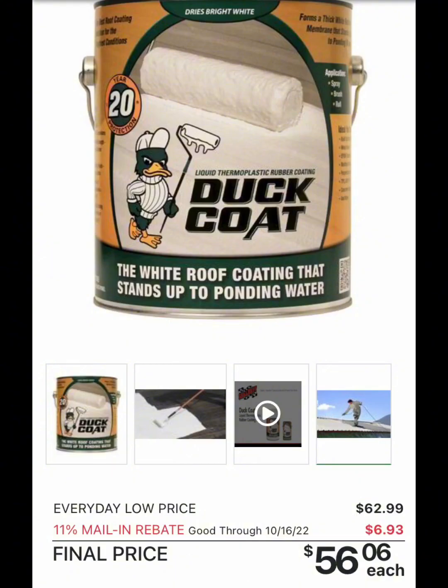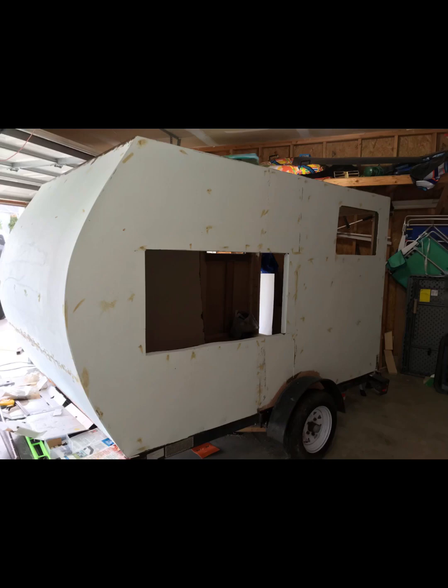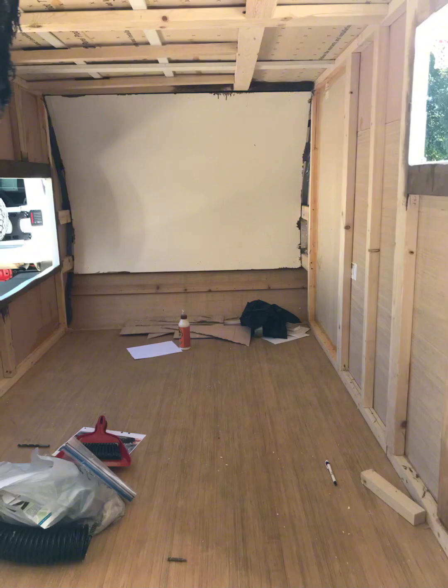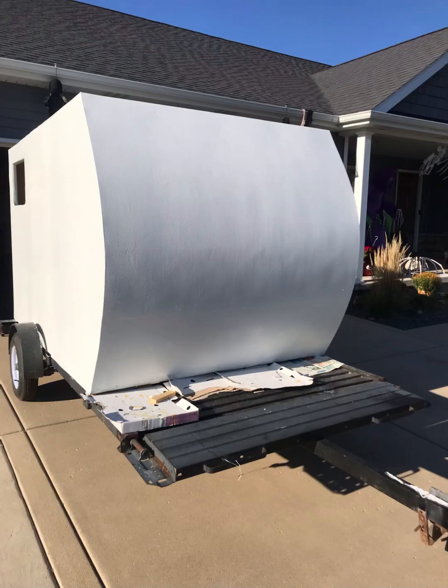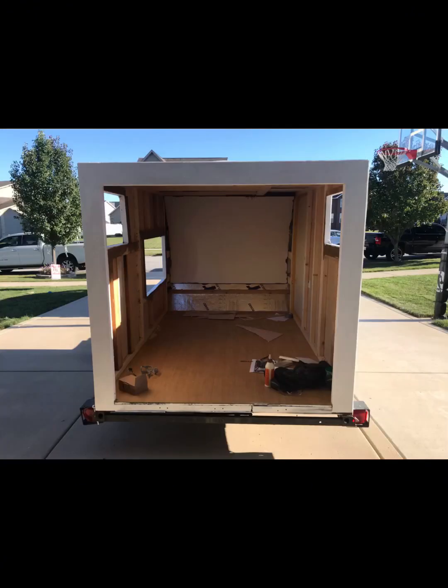That was the waterproofing. It's a duck coat. I purchased it from Menards. It was $50 to $60, and it was a gallon. So I used about 3 gallons on the trailer and the roof total. There's the inside coming together. That's with the rubber coating throughout.